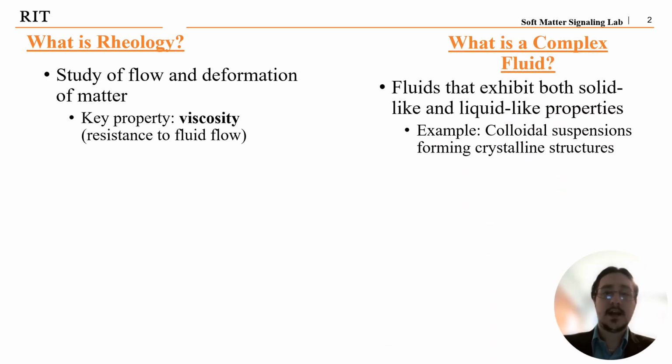Next, what is a complex fluid? Well, simple fluids like water or methanol would behave like you might expect a liquid to behave, where complex fluids, on the other hand, may exhibit solid-like properties as well as liquid ones. For example, the complex fluids that we studied involved colloidal suspensions. So we have these liquid emulsions where one substance is dispersed in another, and these colloids can form crystalline structures, which is something we might typically observe in something like a metal.